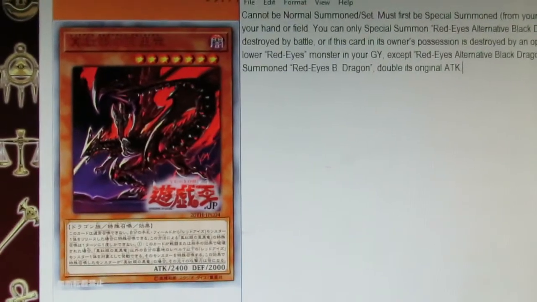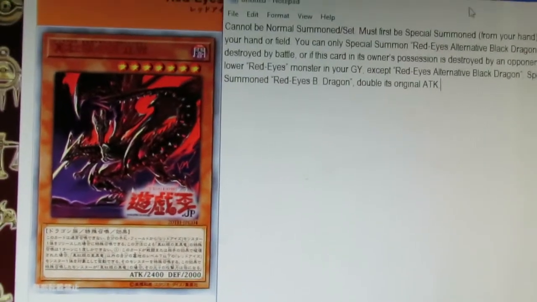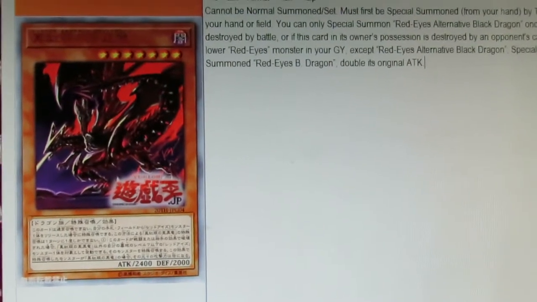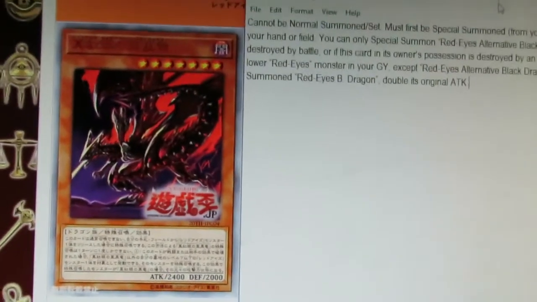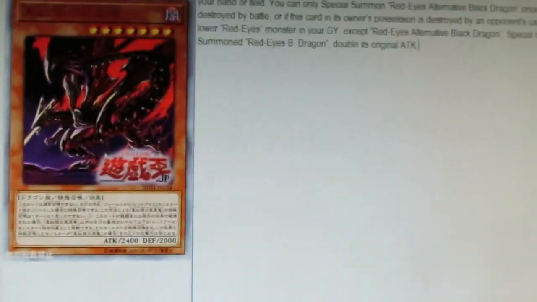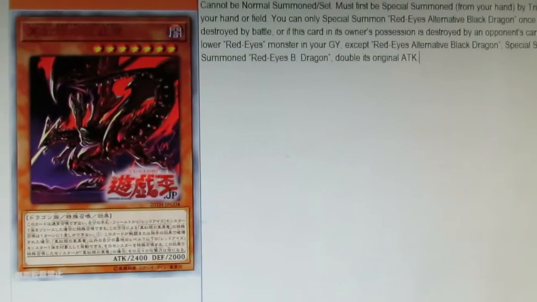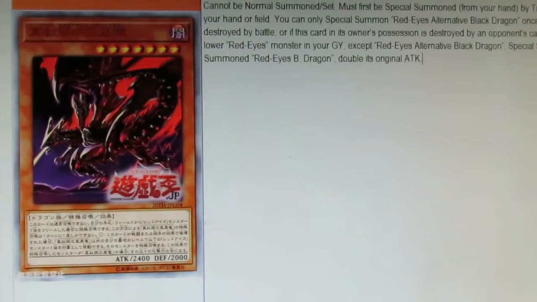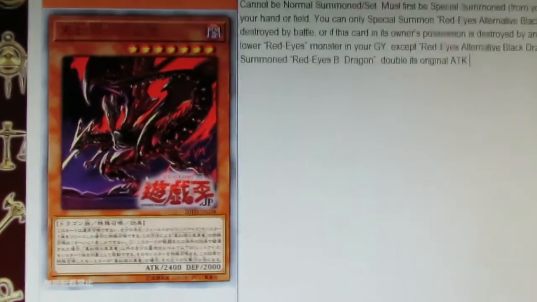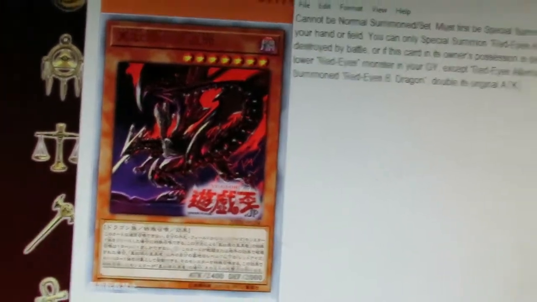Now, that's just terrible. I mean, let's look at the alternative Blue Eyes. You know, alternative Blue Eyes, all you had to do was reveal the real Blue Eyes in your hand and you can pull it to your board. But in order for alternate Red Eyes to come out, you have to give up a Red Eyes on your board or in your hand to pull this out. I mean, are you kidding me? So essentially, I have to tribute another Red Eyes just to special summon this card. Now, again, that's just bad business.